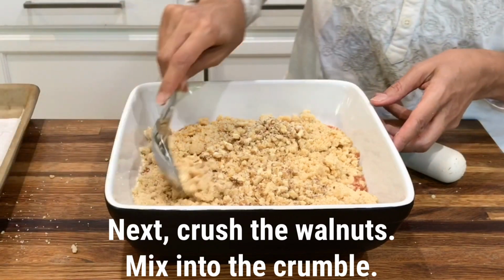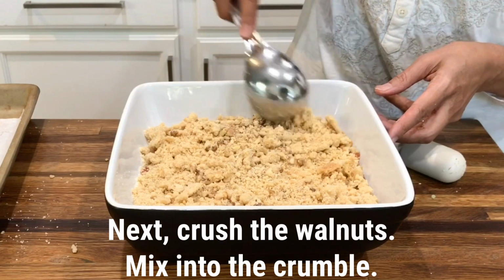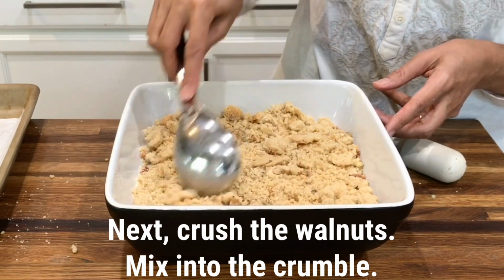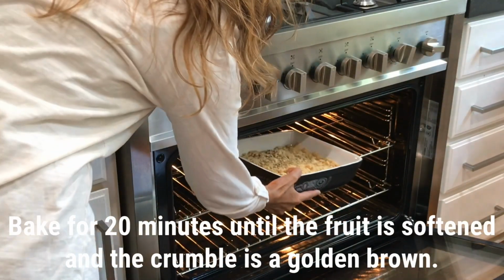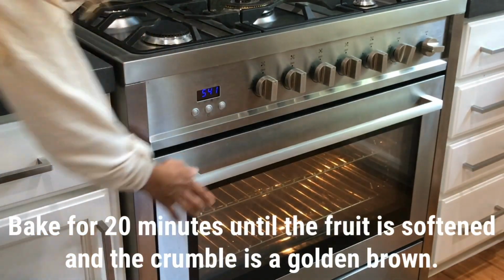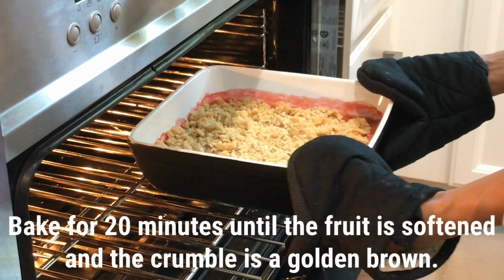So you add them on, and then I normally just give them a quick mix through just to make sure that they're properly distributed through the crumble. And there we have it. So it's ready to just pop in the oven and bake. You'll be baking for 20 minutes and until the crumble is a nice golden brown.